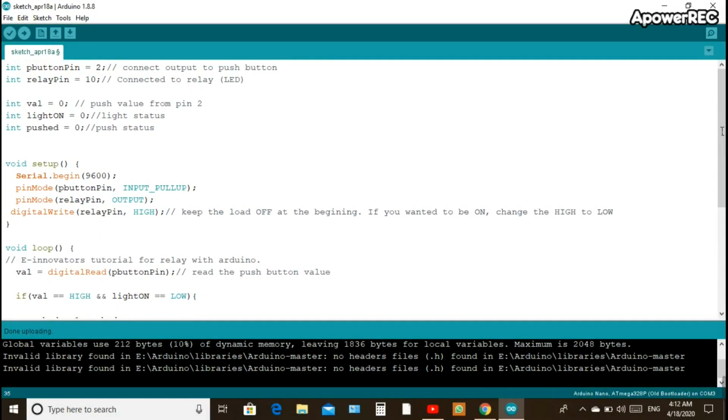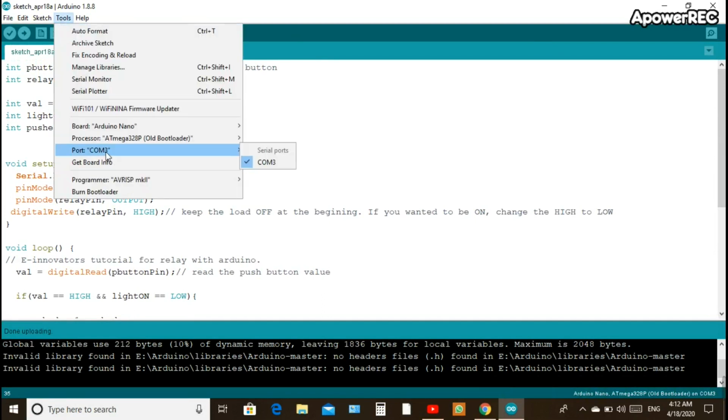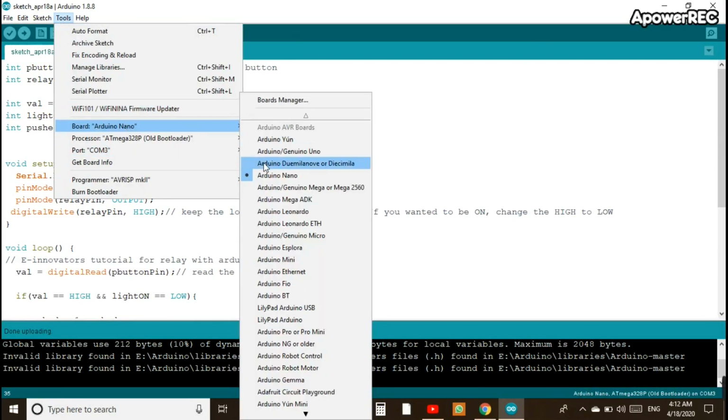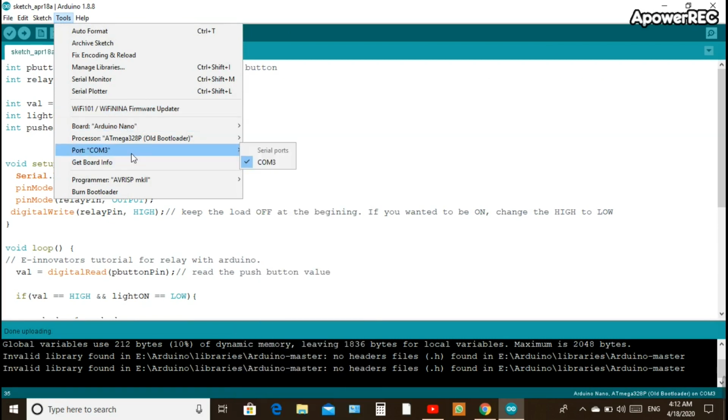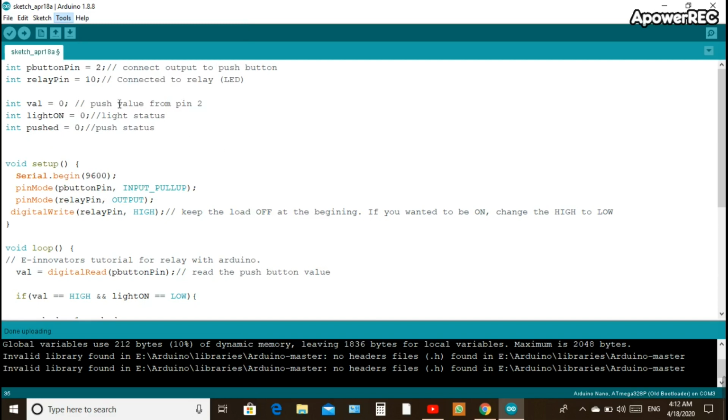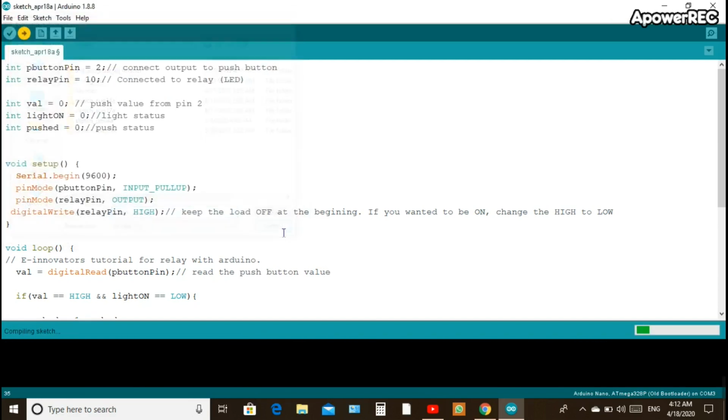Now let's look at the coding part. This is our Arduino code. First of all, click on the tools. After that, click on open and select the board as Arduino Nano. Moreover, set the port option COM3 on which we connect the cable to our Arduino Nano. Later on the top left corner, you need to select the option compile and run to burn the code on Arduino Nano board.